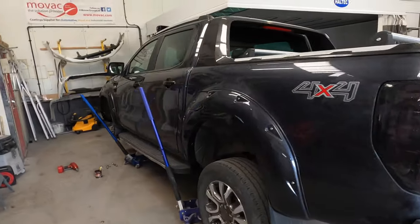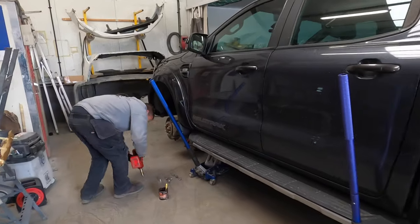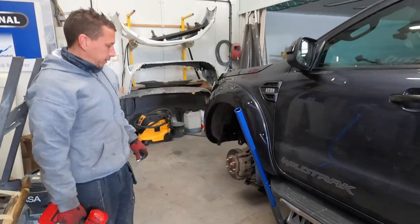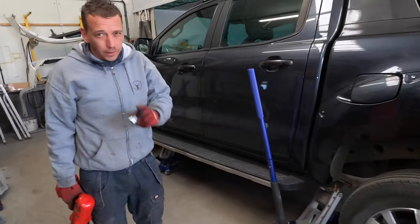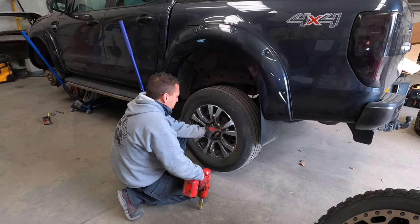So Ad's now got this side up. It's like taking the wheels off, don't you, pal? Yeah, mate. What's that one wheel off? Hey? So we've got to swap the TPMS valves, don't we, mate, and sensors? We have, yeah. We have indeed, yeah. Superb. You remember that. Oh, you knew, mate, you knew. I knew, you know.